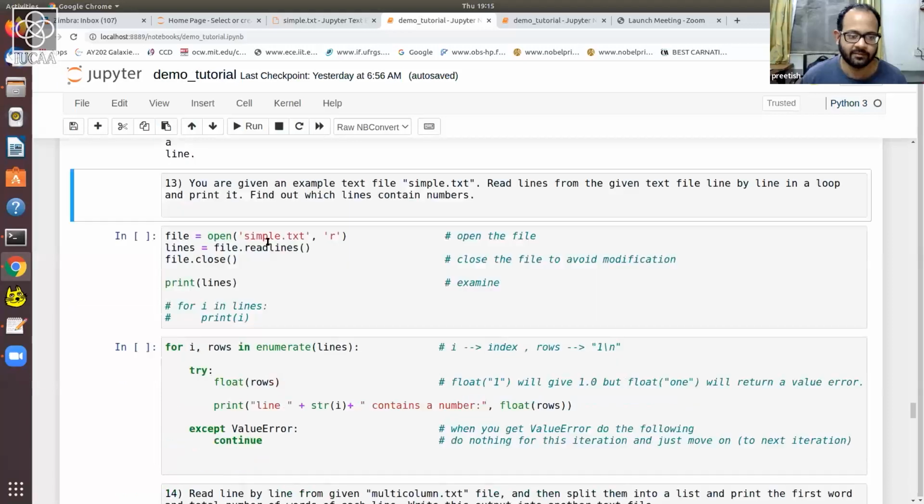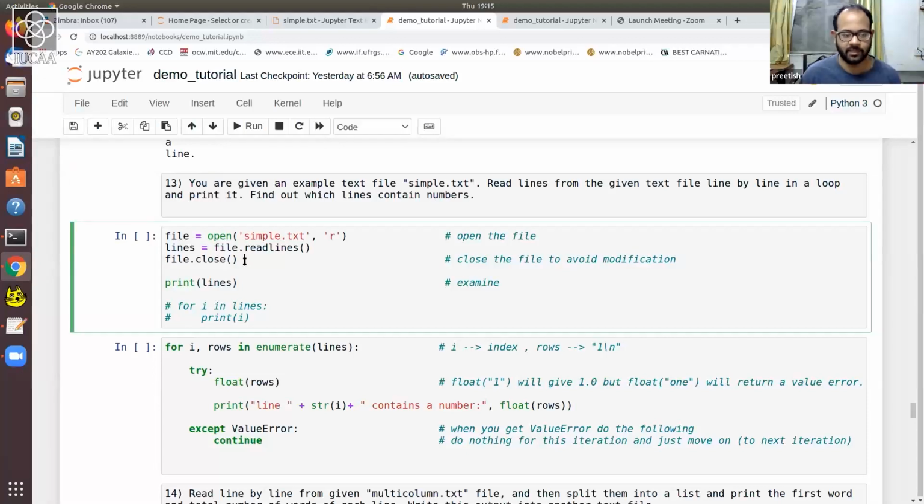In order to do that, we first read the file using open and read all the lines using the readlines function. After reading, you just close the file so that no further modification can be made to the original file. Then you can work on the read lines, which are stored in lines.